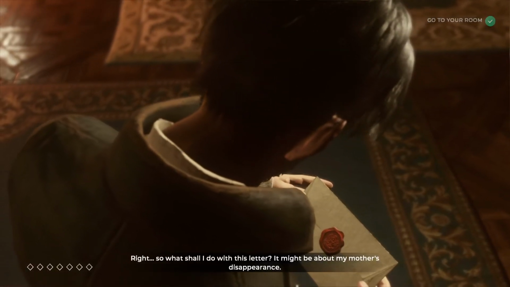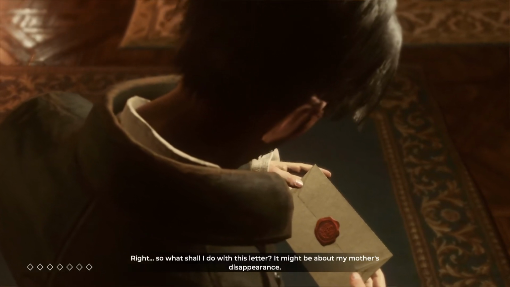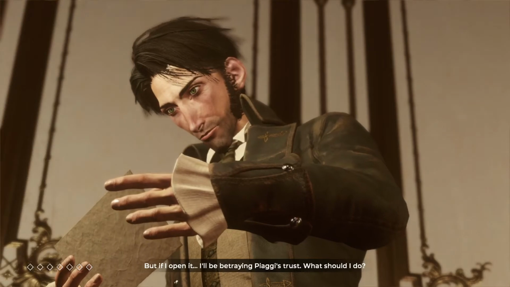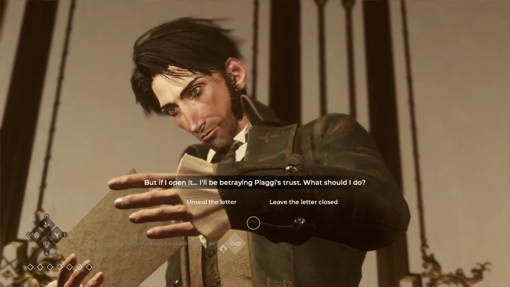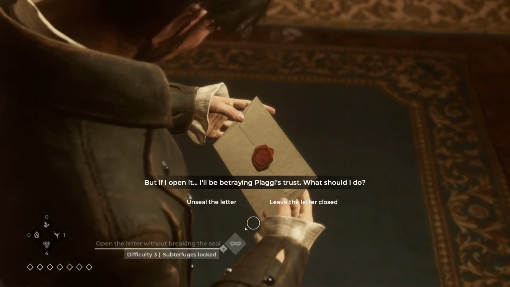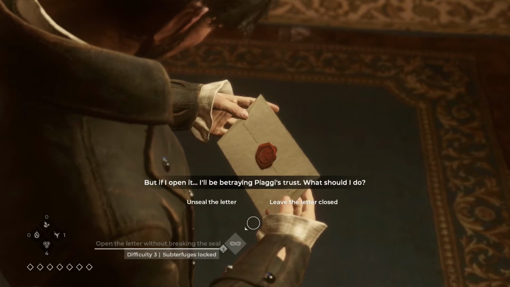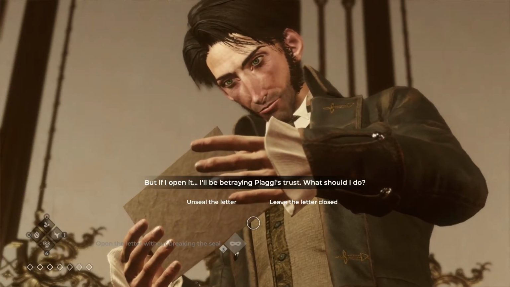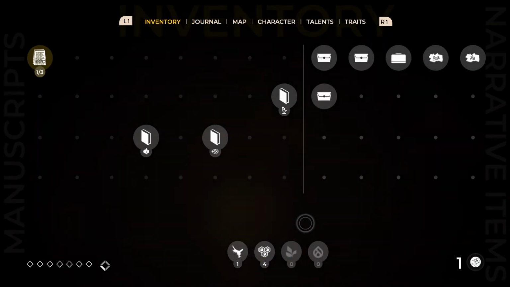Right. So what shall I do with this letter? It might be about my mother's disappearance. But if I open it, I'll be betraying Piaggi's trust. What should I do? Open the letter without breaking the seal. Can we do this? Difficulties. Subterfuge locked. Do we have subterfuge?